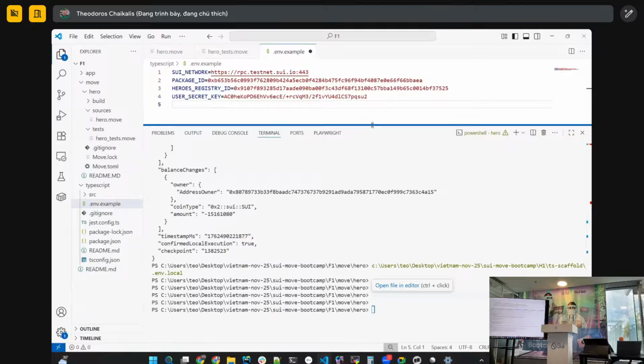How did you install Sui here? I installed Sui from GitHub. Is this a Windows machine? What is this? Operating system? Windows. Okay.